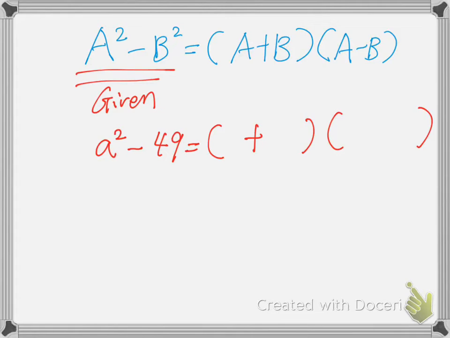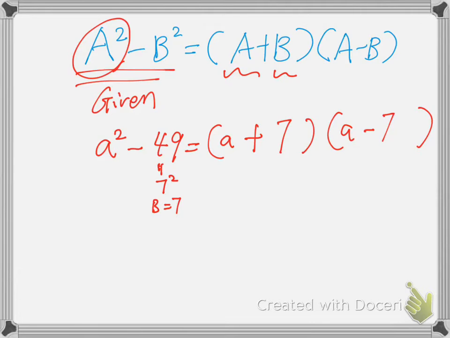Okay, so you see here is a plus, here is a minus. So what's the capital A in the formula? What's the capital A here? So it's small a, right? It is the base in this perfect square. What's capital B here in the formula? So you have to look at 49 as 7 squared. So what is B? B is this base 7. Okay, so it's base plus a base, base minus a base. So it's a plus 7, a minus 7.